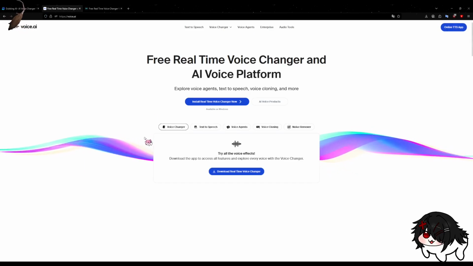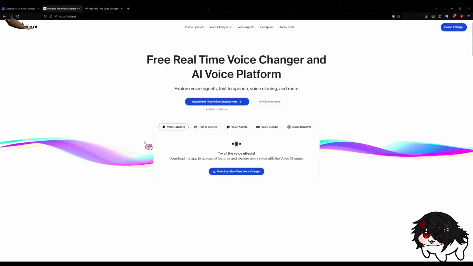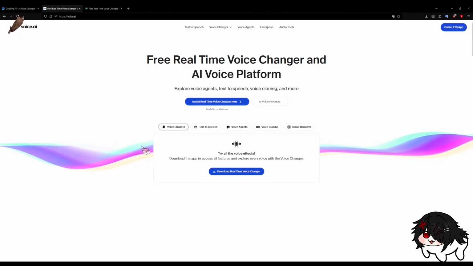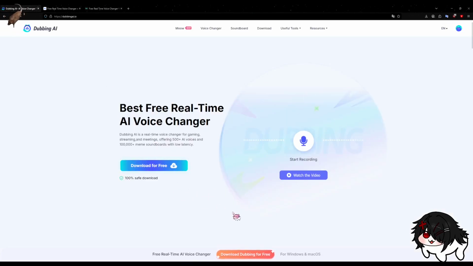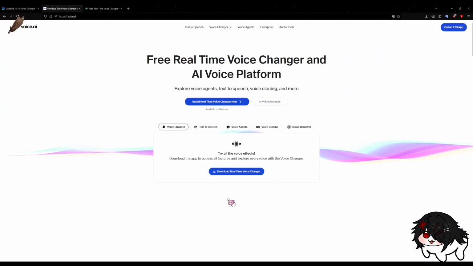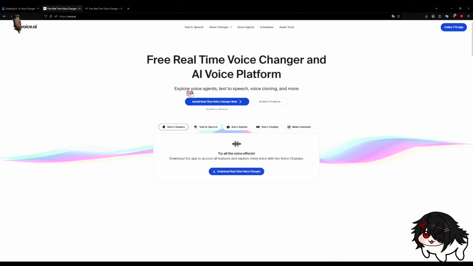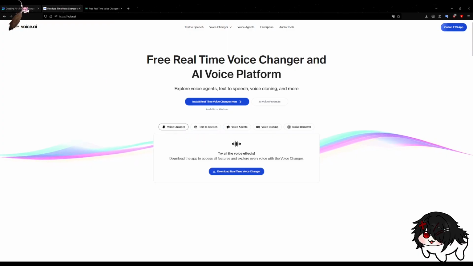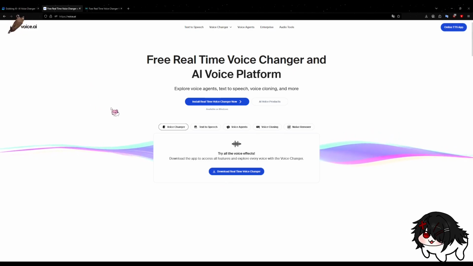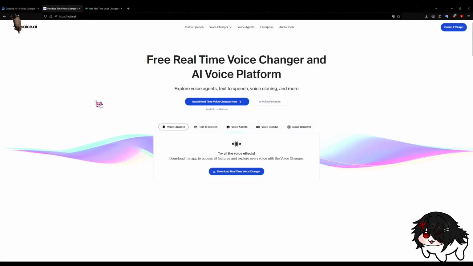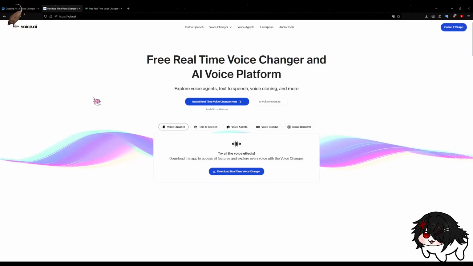And Voice.ai is good, but it's very PC heavy. It needs a lot of processing power to run. Dubbing AI is not really heavy on processing power, and it has a fast reaction, because a problem I had with Voice.ai as well is that it does not have a very active voice response. There might be a 2 second or 3 second delay, depending on how much you're trying to make it really good. I'll admit Voice.ai is good, but there's still that processing power it needs to be really good.